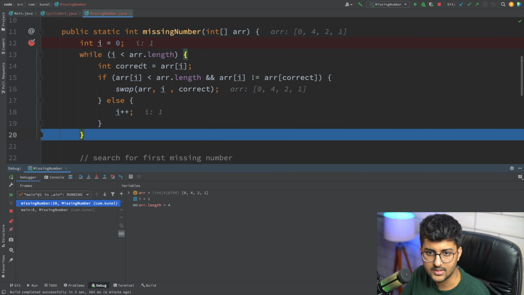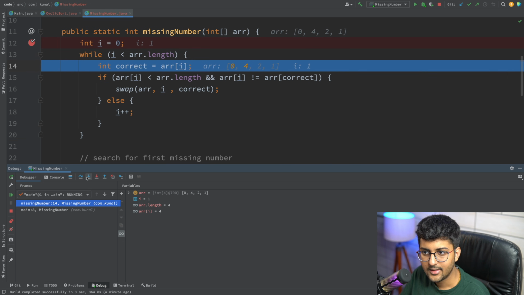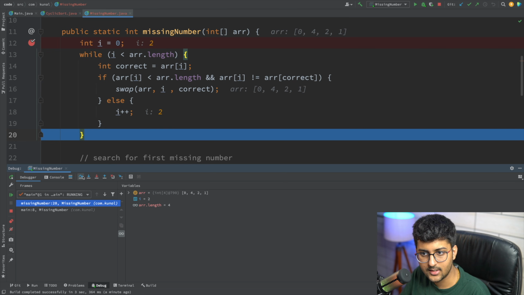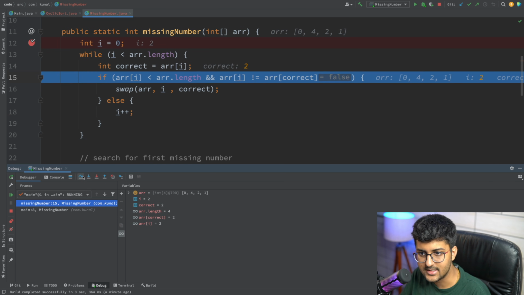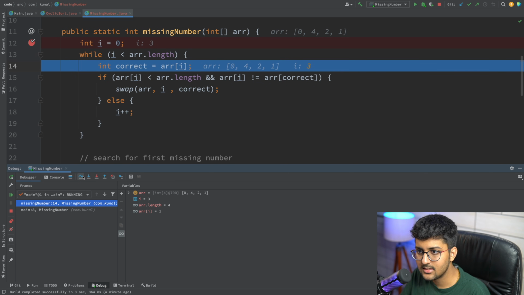And then I is equal to, again, 1 only, because it might be possible that it's not at the correct index, and that is true. It's going to skip 4 again. I is equal to 1 again. 4 skipped. Moving ahead, I is equal to 2. Is 2 at the correct index? Yes, it is. 2 is at the correct index. So it will be I++. I is equal to 3.